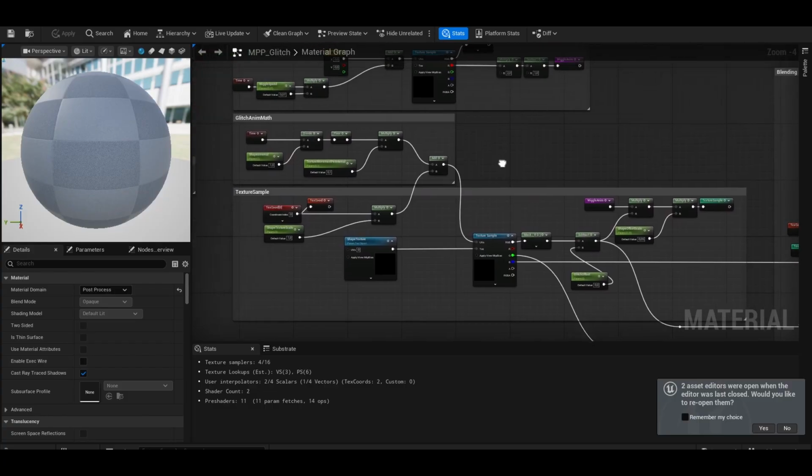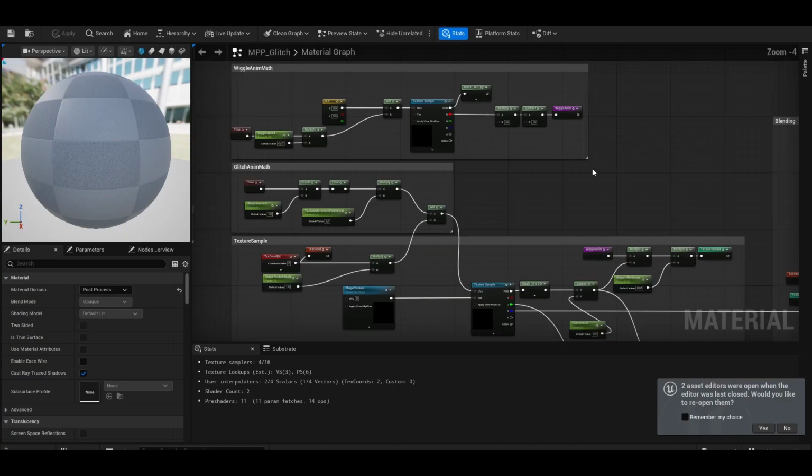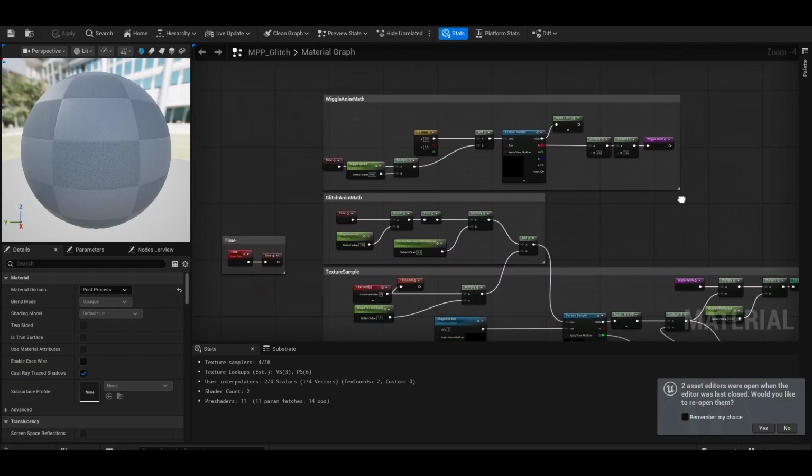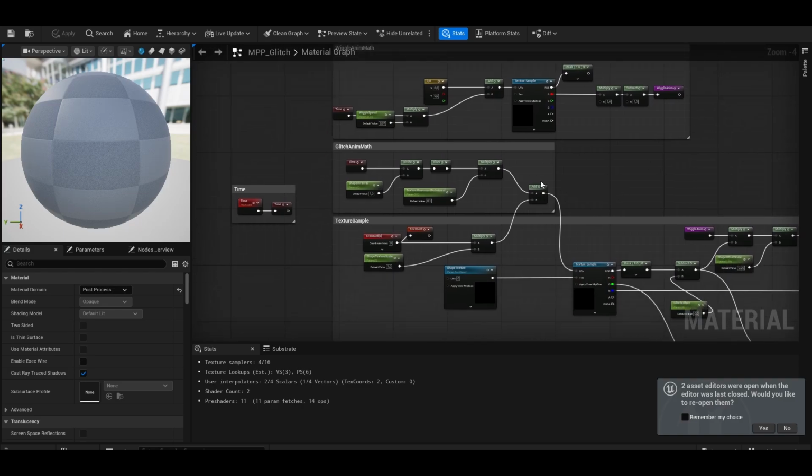And again, this is just me being pedantic with everything aligned and using declaration nodes and comment graphs, because if I ever want to come back to this material and add a bit more spice, I was actually thinking of adding that halftone effect on the skin as well, and then remove the texture from Substance Painter.